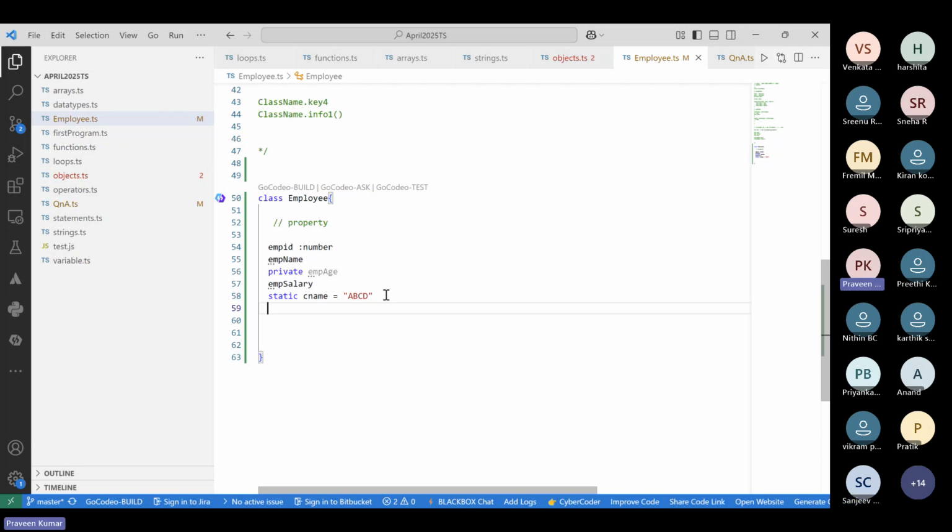This is not mandatory. Writing the value for a variable is not mandatory over here.